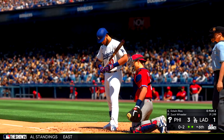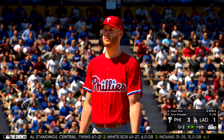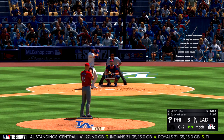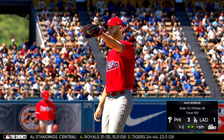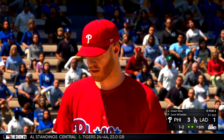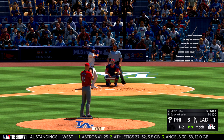And with just 5 2/3 innings under his belt, he's about to hit the century mark in his pitch count now. Yeah, the way baseball is played these days, it's about 6 innings or 100 pitches, and you're pretty much looking for that bullpen. This guy's pretty vulnerable right now with this game. There's 5 or 6 of you guys hanging out down there in the bullpen. That's what it seems to be in today's game. So he's going to empty the bucket right here until the manager gets him.